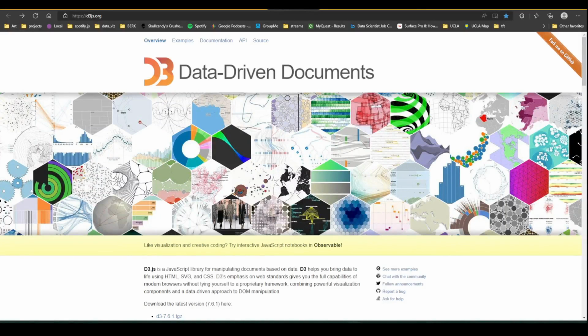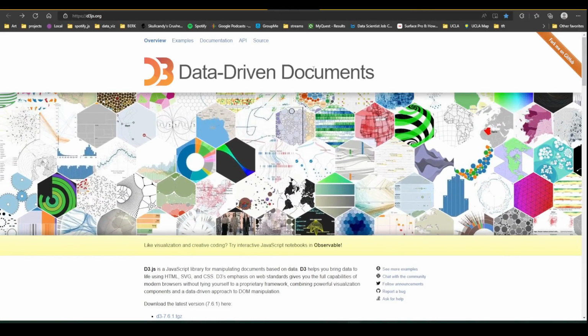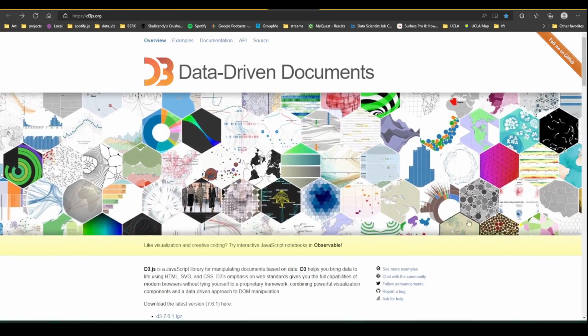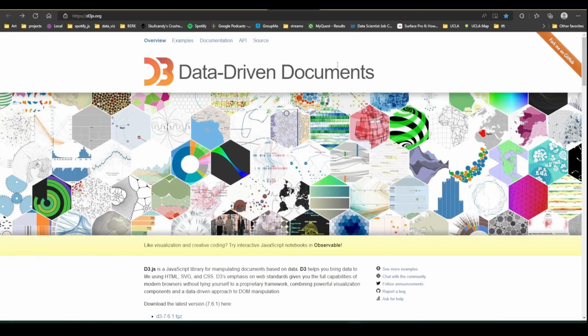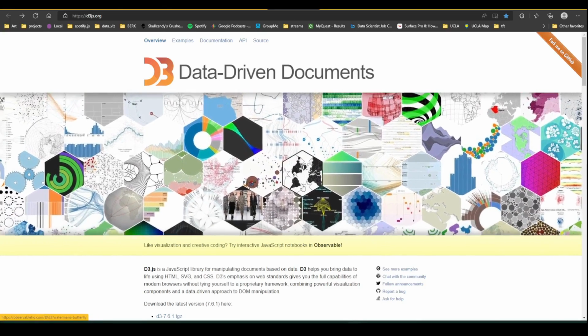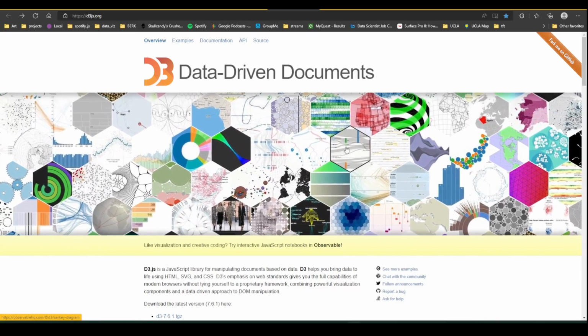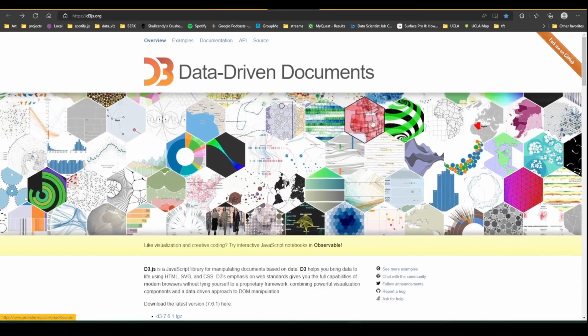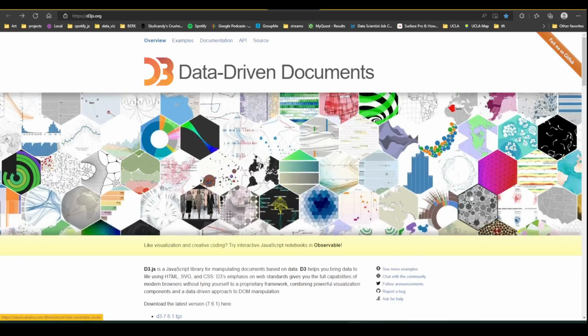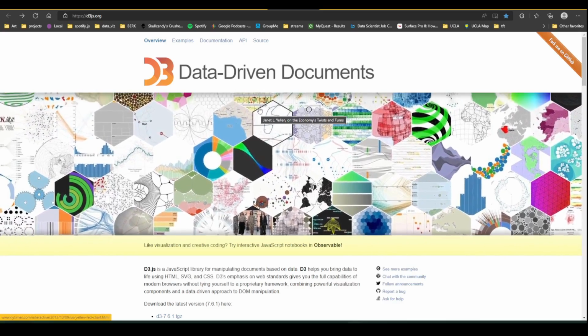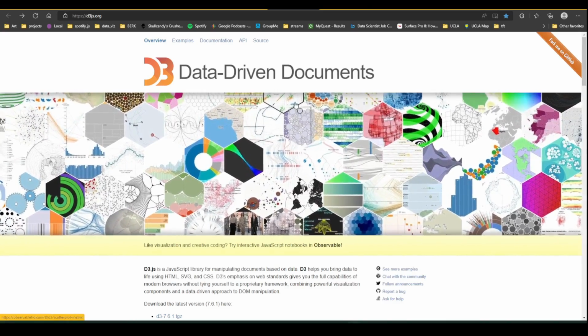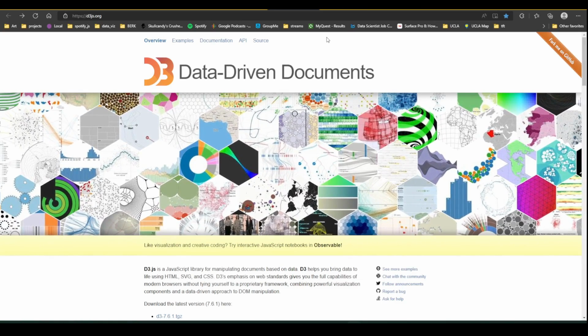Okay, enough talking about concepts. Let's jump into some examples. On the D3 website itself, there's actually a lot of great examples here. There's things like a lot of geographic plotting. You see a Sankey diagram here. A lot of bubble charts. So there's a lot of variety in the plots you can make with D3. Let's open some of these examples.